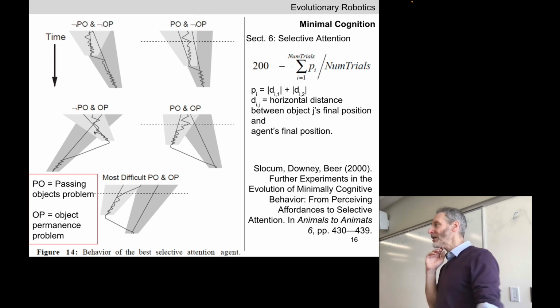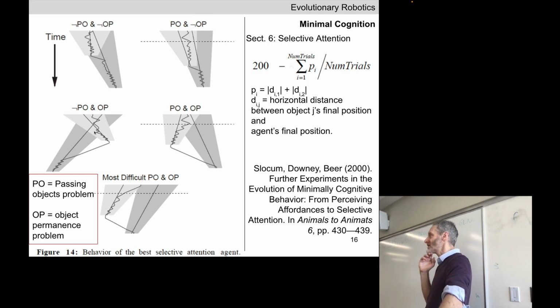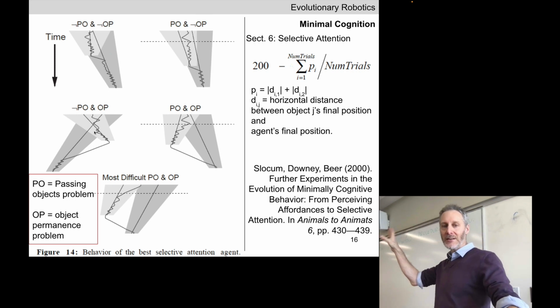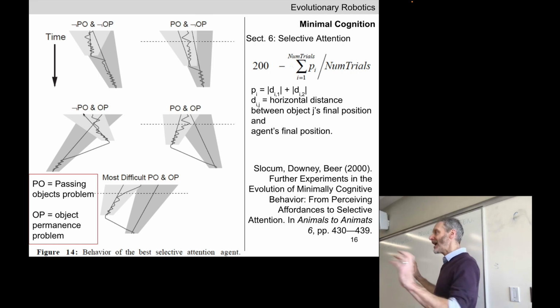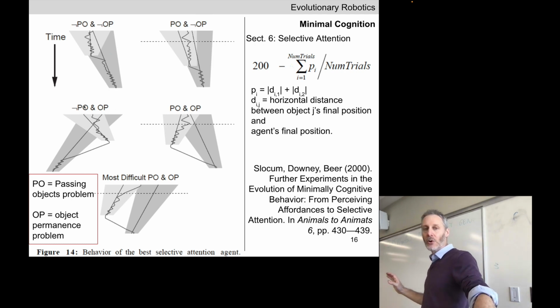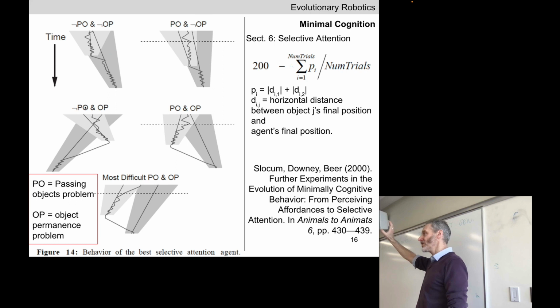Let's look at the converse environment, opposite situation. Same CTRN, we're going to play it a third time, going to reset the environment, drop the pair of objects. We are not going to have the passing objects problem. So whatever object is initially closer to the robot, it's going to hit the ground first. But we are going to introduce the object permanence problem. Where does that problem arise? Or when does that problem arise?